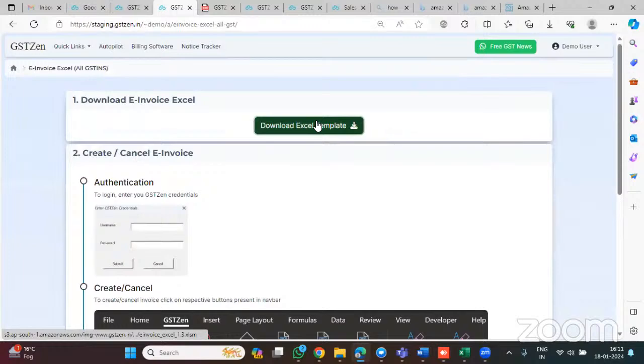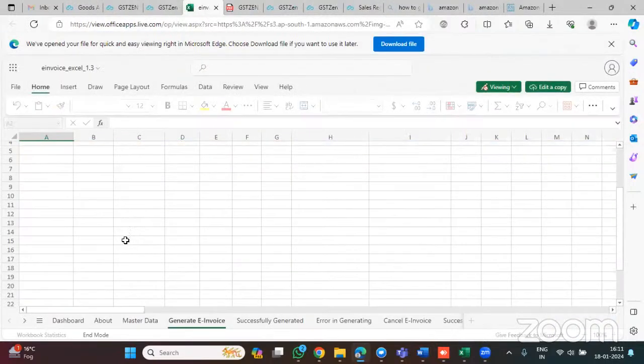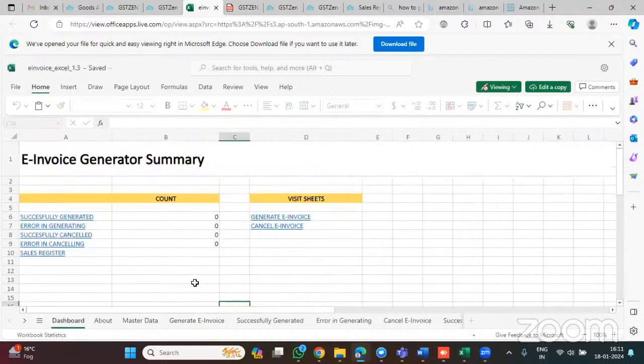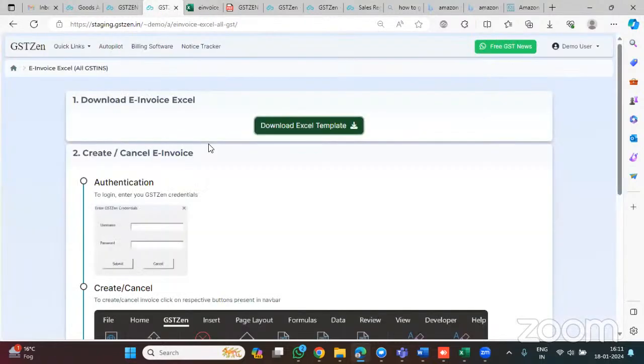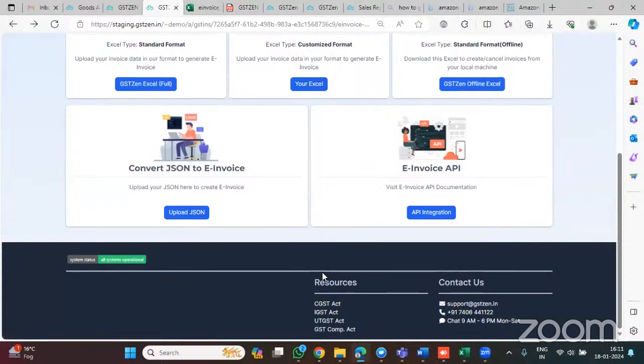In short, you just download this Excel, enter the information here, and it will provide all the details. So whether the e-invoice is generated successfully or cancelled, everything will be available within the macros itself. So this brings me to the end of my short demo. Back to you, Venu sir.